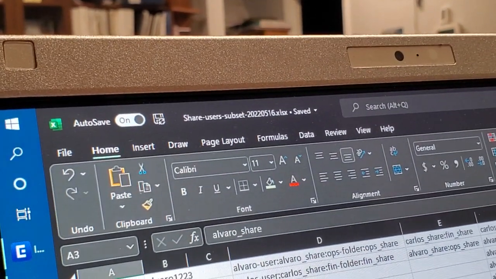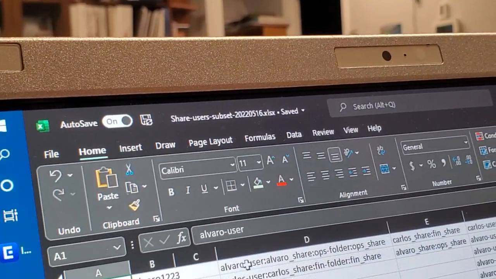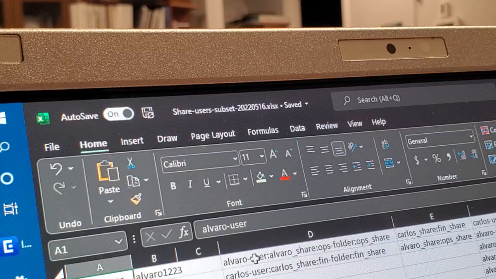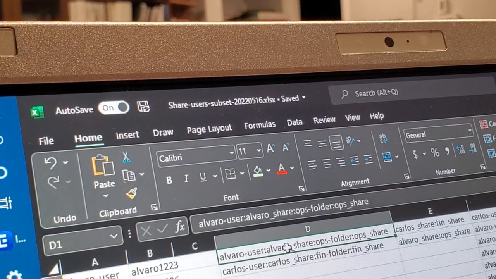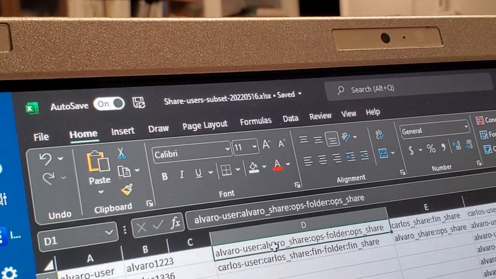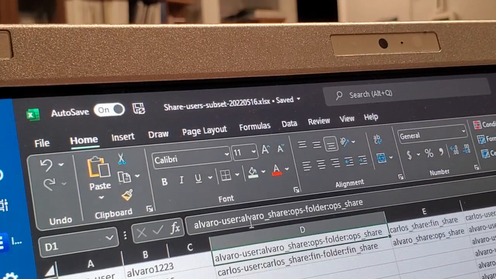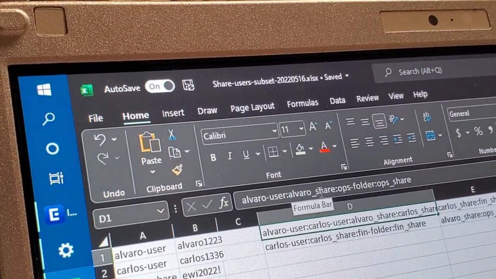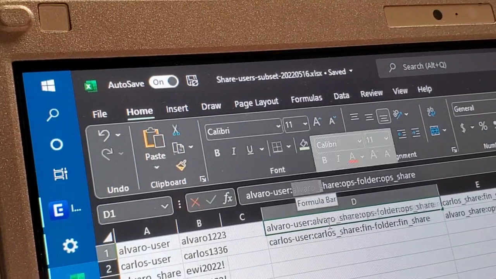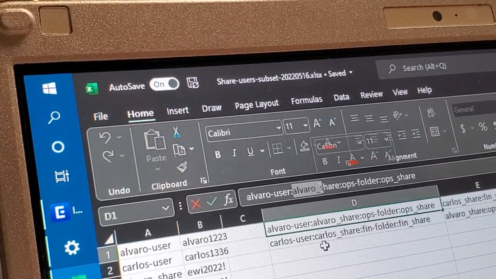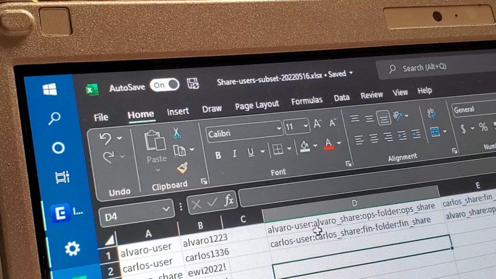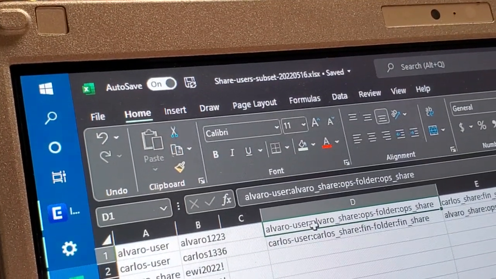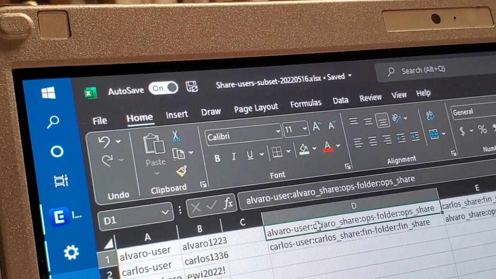But I want Alvaro user to have access to Alvaro share. So he's right there. See Alvaro share? Alvaro share. Hope I don't mess anything.